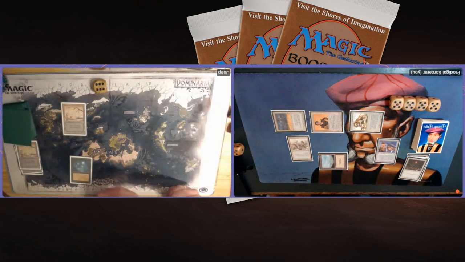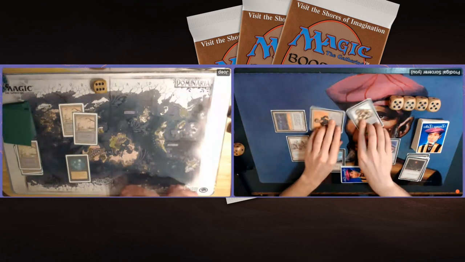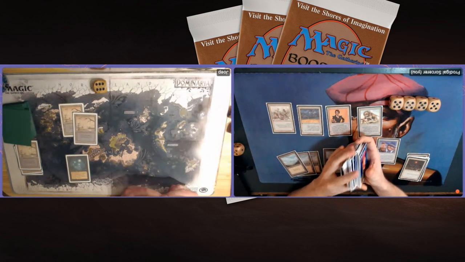So Tundra Wolves, a 1-1 first striker from Legends. I'm also playing with Pikeman, which I love because Pikeman is first strike and banding. So if you can band Pikeman with another first strike creature, it's really cool. For example, with the Thunder Spirit, you got like a 3-3 first striker in a band, which is pretty strong.